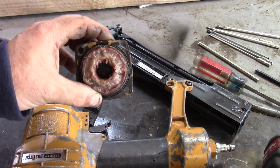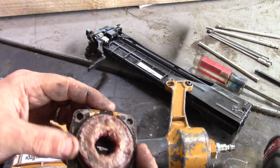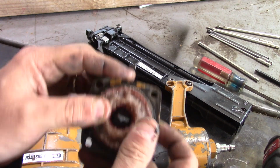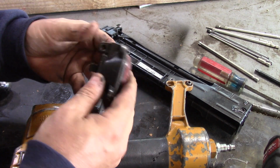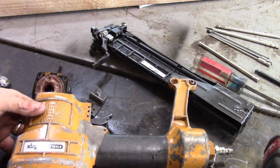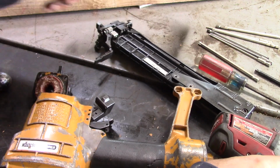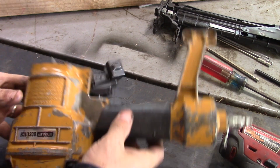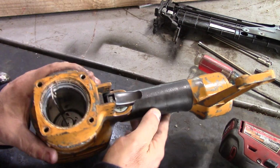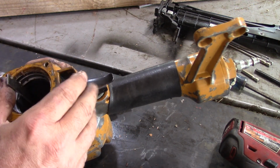And this looks really rough. I don't even know what that is. It's almost like a wax ring from a toilet. It's pretty beat up though. So, see if we see anything inside here. I'm going to pull this out. Not a whole lot going on in there.